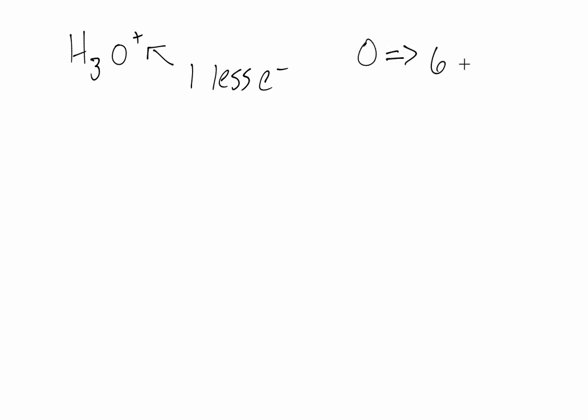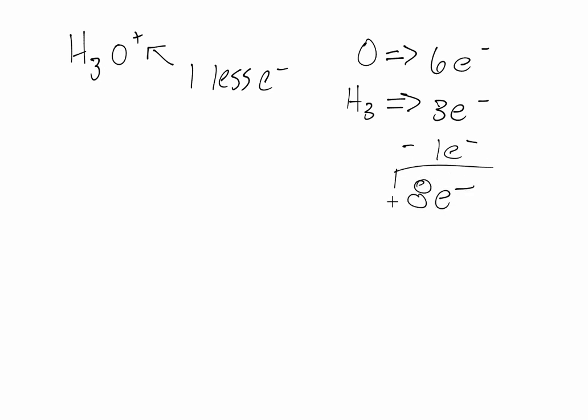The next example we're going to use is H3O+. We want to consider the total number of electrons when doing a Lewis structure, so this plus charge here is very important. It means that there's going to be 1 less electron. So we'll be getting 6 from oxygen, and then 3 from the 3 hydrogens. And then we have to subtract 1 because of the plus charge, leaving us with 8 total electrons in this structure.